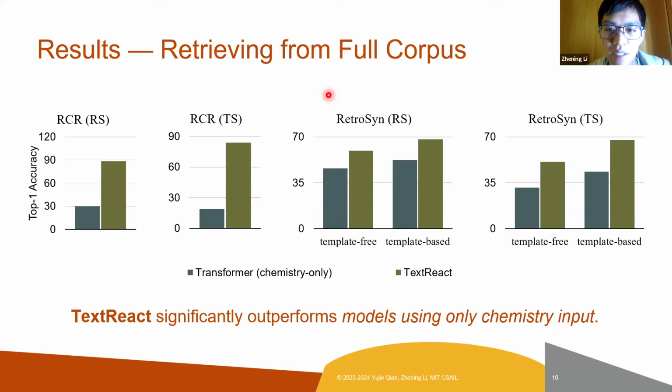For reaction conditions, most of the reactions have multiple reagents. What do you count as correct? Oh, yes, I believe I have answered this question already. So, yeah, a label is going to contain a set of reagents, solvents, and catalysts. And our model predicts a set of reagents, solvents, and catalysts. And if the entire set matches exactly the ground truth set, then we consider that to be correct.